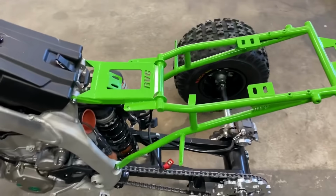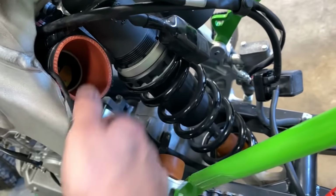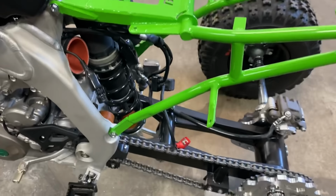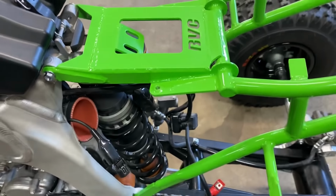Here is a shot of the subframe installed. So the first thing you're gonna wanna do is get your intake boot set on your throttle body and get that torqued up in the front. Get your intake sensor so it's up above the intake. Get all four of your bolts in. Now, these are gonna be a little bit tight, so we like to start with two of the bolts and just pick up and line up those holes and get it squared away.